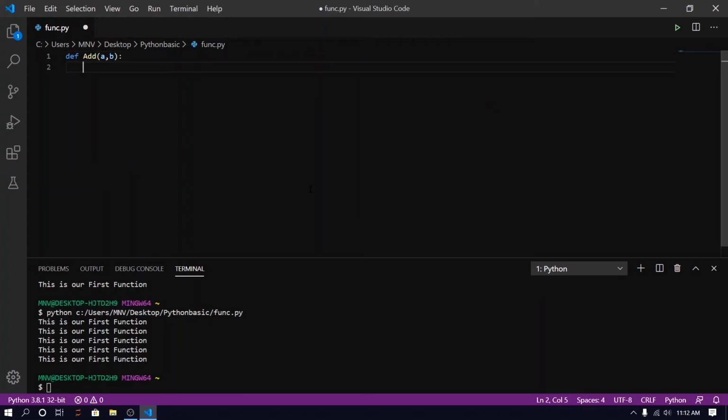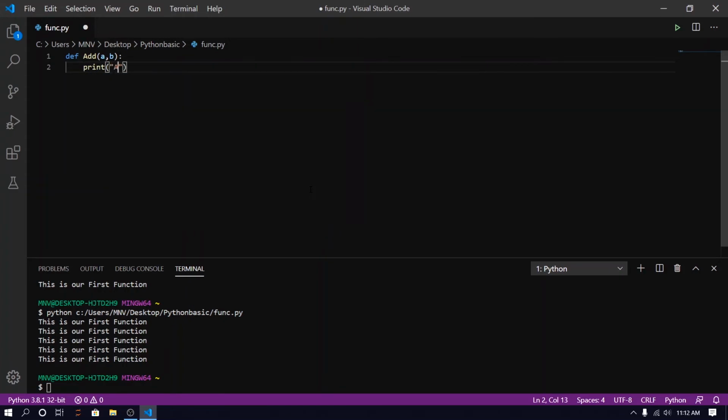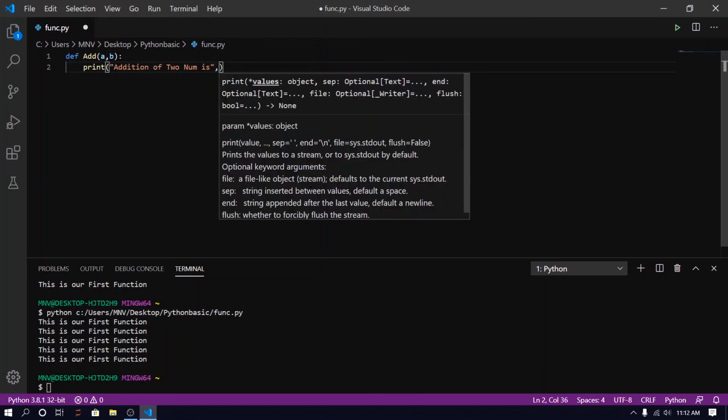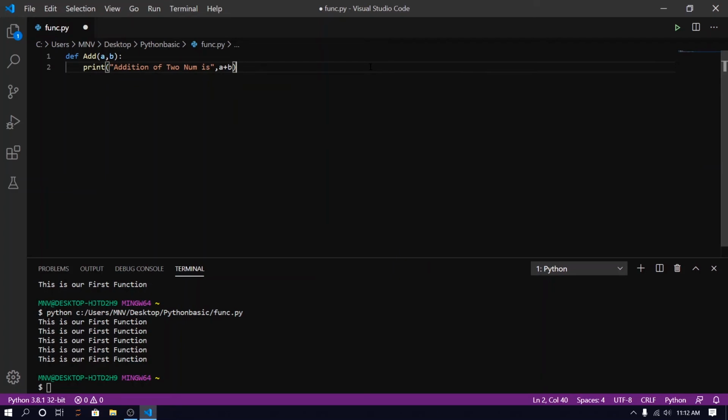Now I want to print "addition of two number is" a plus b. Okay, so now I will call our function add, and inside I will pass 5 and 2.